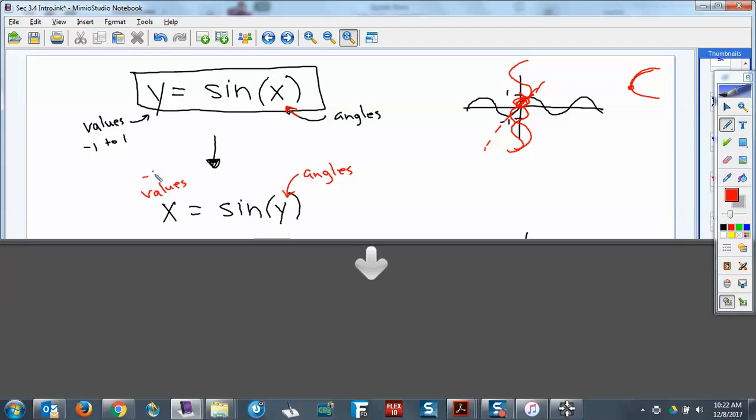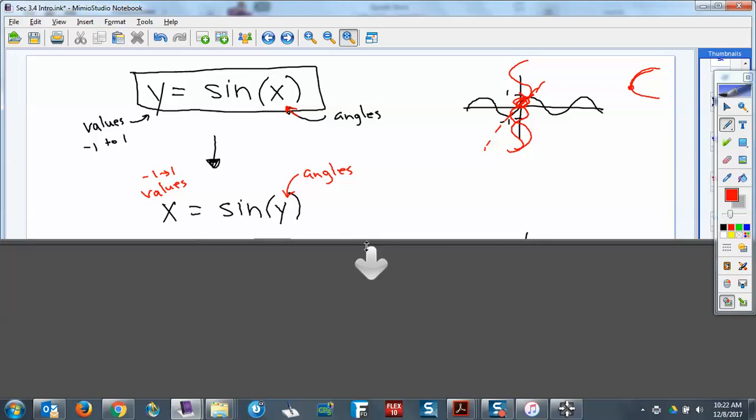So now my x is going to be the -1 to 1 values, and my y's are going to be the angles, right? Because I've switched them. Okay, now how do we undo this? I'm setting you up for failure, so I'm not even going to let you answer. What I used to do is say, how do we get the y by itself? And somebody would always say, divide by sine. That's awful, right? We're not dividing by sine because that's not a times, right? What do we do to both sides to get y by itself? We do the inverse sine.